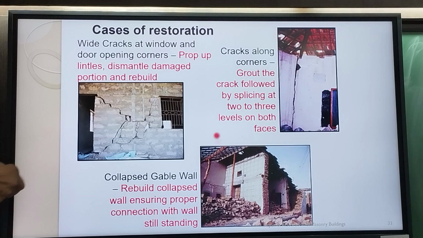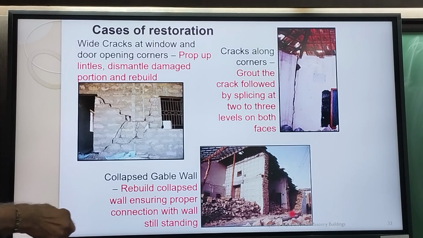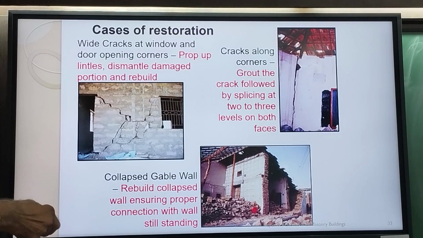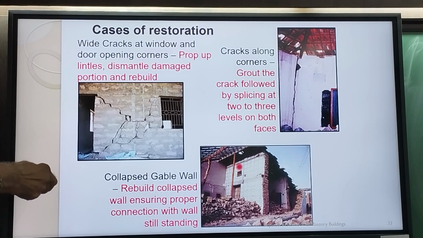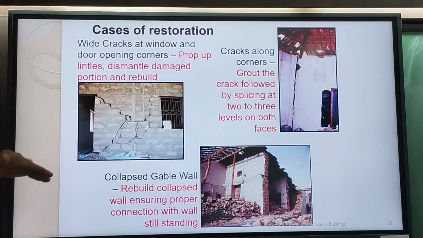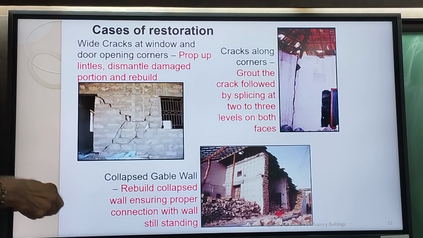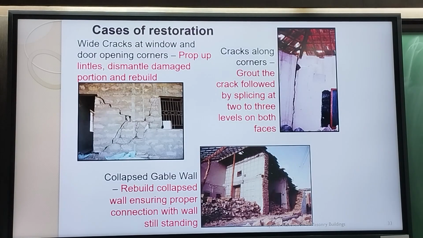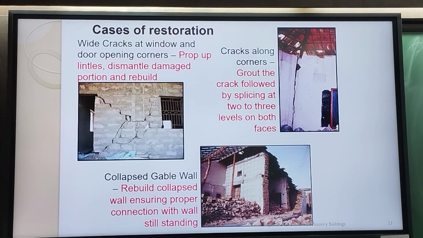See, basically, to build back this wall which has fallen off, this particular wall will have to be dismantled in a step-like manner. This particular wall also will have to be dismantled in a step-like manner. This wall here is already broken like that, so it's fine. So now you take course by course as you come up. You will also be building part of this wall, part of this wall. So all main wall here and the two other walls will be built together, part of it, so that proper bond takes place.